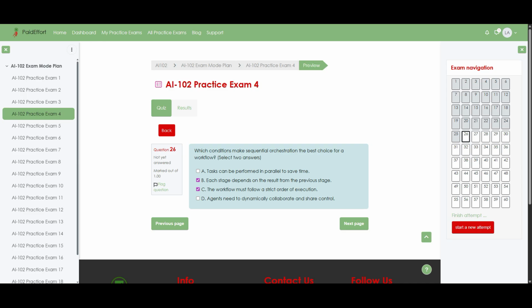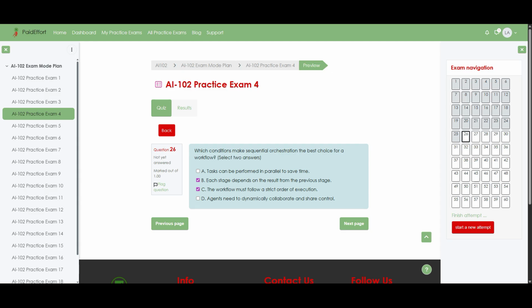Now I'm going to explain why these two conditions point to sequential orchestration as the right pattern. Firstly, when each stage depends on the result from the previous stage, you cannot safely run tasks in parallel, so a step-by-step flow ensures that each agent receives the fully processed output it needs before continuing.